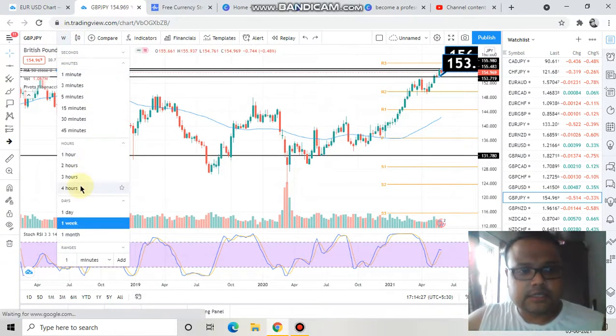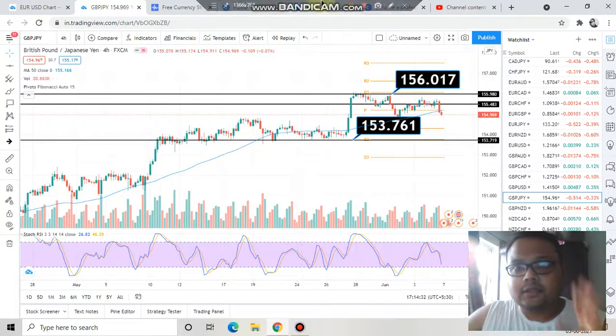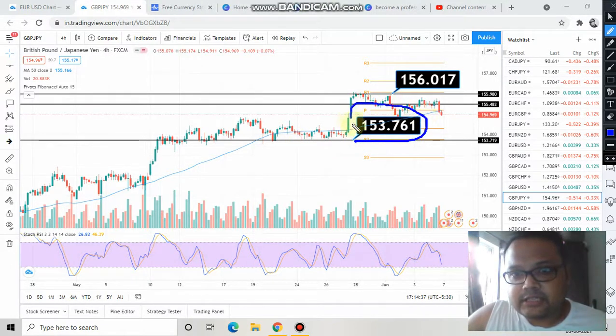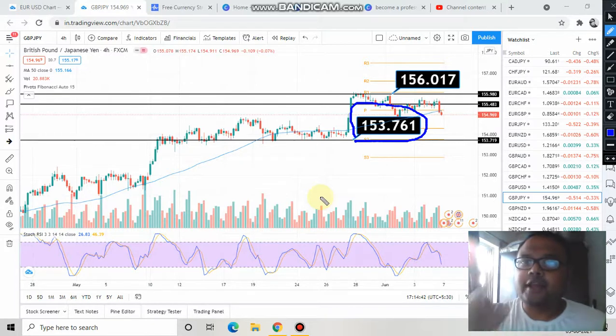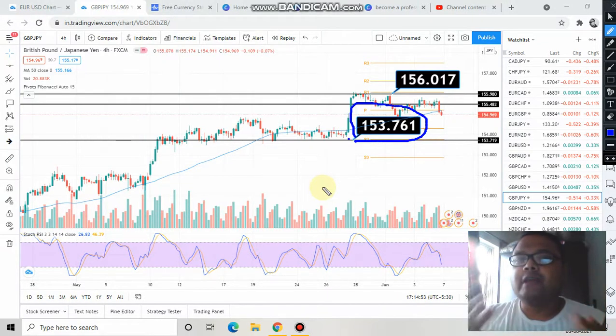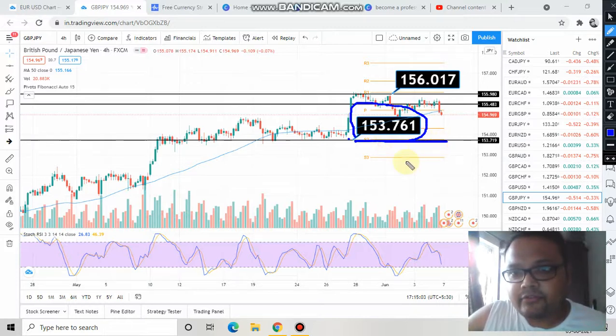Our strategy is simple. As the market is very dull right now, still the best trading opportunity in this market is the 153.76 level, because if the market is in an uptrend, then as always, the best trading opportunity lies near the support. Here we can see that this level is acting as a support to the market. Previously it was the 50 moving average, but the 50 moving average is not a valid support right now. So the best trading spot in this market is this level, 153.75.